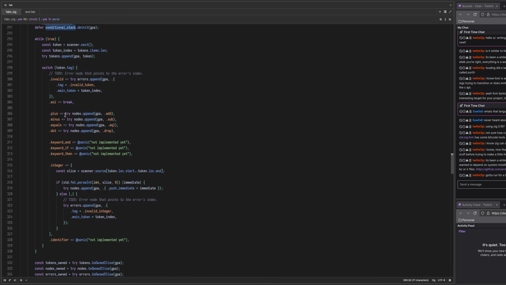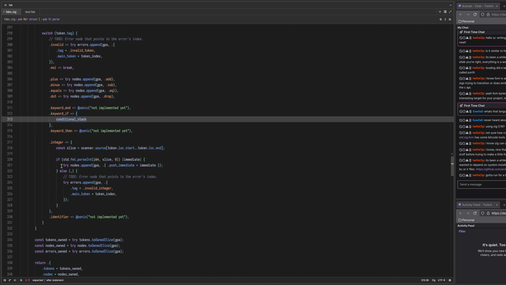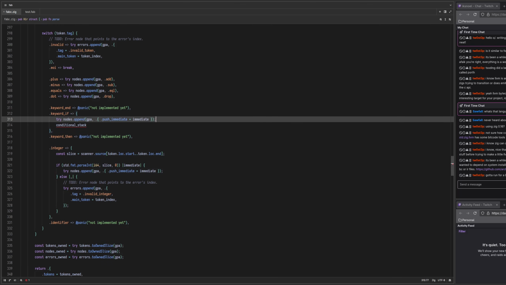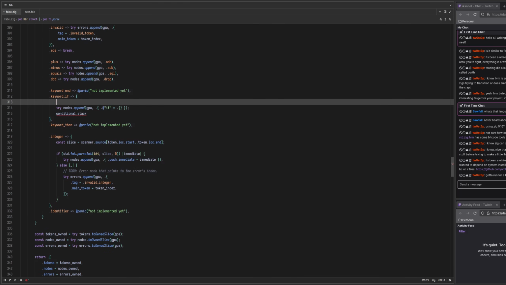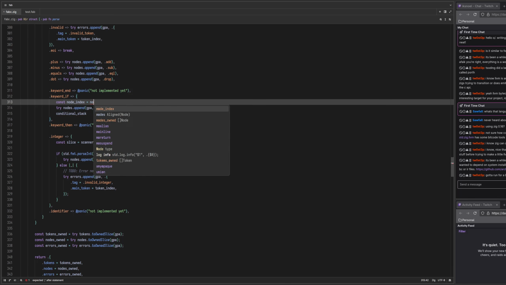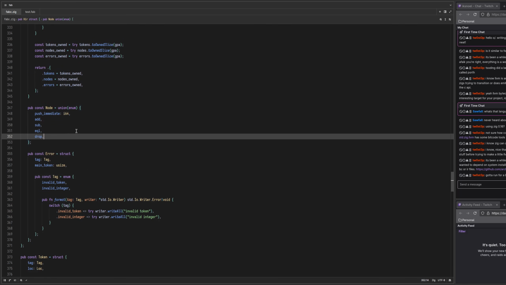So our conditional stack, whenever we hit an if, some stuff we'll do is we will append a node, if node. Before we do that, we want to get what the node's index is going to be. Index, which will be node's length, and then the conditional stack will have appended to it the node index, or the condition, for the if condition in this case. There's implement if.